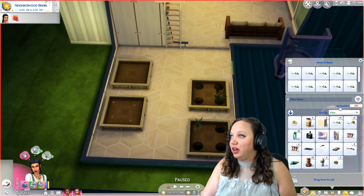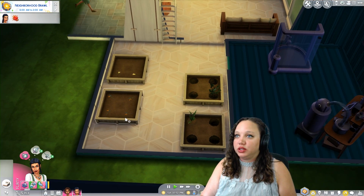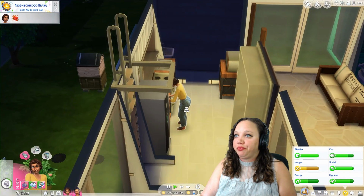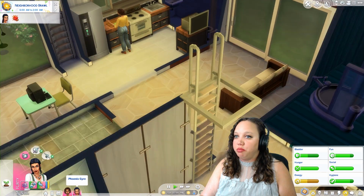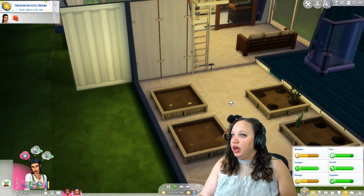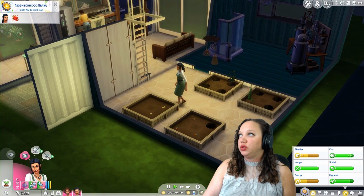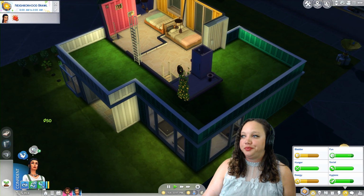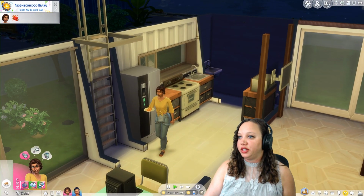It's a lot of money. And then we'll plant these lilies. And then we'll leave the rest open. So I'm gonna have her just come and plant these before she goes to bed. Falon is just making, what is she making? A BLT. All right, so we'll have her do those and then we'll water the plants and then she can use the restroom and go to sleep. And Falon's just gonna go ahead and finish her dinner.